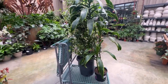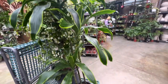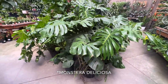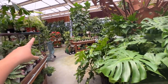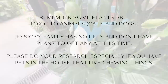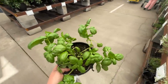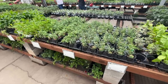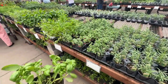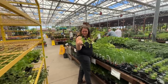Here's where we're at thus far. We've got the really big star jasmine that's going to go off to the right side once you walk into the house. Then she picked out a Dracaena — she wanted something really tall. And right next to that, we're going to get one of these big philodendrons, which are going to get tall as well and take up a lot of space in front of the star jasmine. Now we've decided we're going to do a tiny herb garden in the garden beds — we've got basil, parsley, and Jessica wants cilantro, which I can't get on board with because I'm one of those that don't like cilantro, but this is Jessica's garden, not mine.